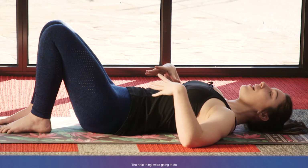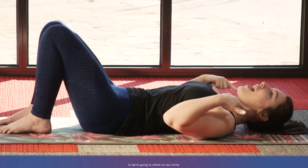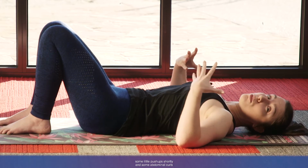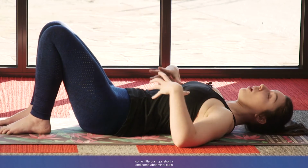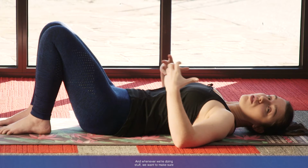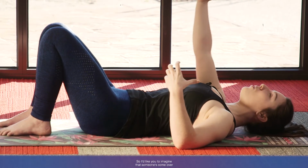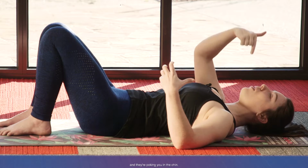Well, next thing we're going to do is we're going to check on our chins. So in Pilates, we're going to be doing some little push-ups shortly and some abdominal curls and things like that. And whenever we're doing stuff, we want to make sure that our neck is feeling nice and safe. So I'd like you to imagine that someone's come over and they're poking you in the chin.